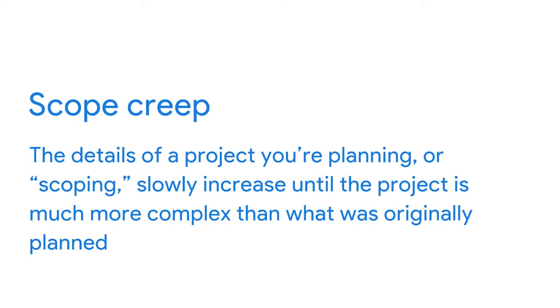One pro tip I have for you is to be mindful of what we call scope creep. This is when the details of a project you're planning or scoping slowly increase until the project is much more complex than what was originally planned. This often happens with free work because any extra work hours needed for the bigger project cost you time and money, but not the client. Sometimes scope creep is intentional and sometimes it isn't. So don't be afraid to prepare a new scope of work for pro bono clients that includes rates for additional work.